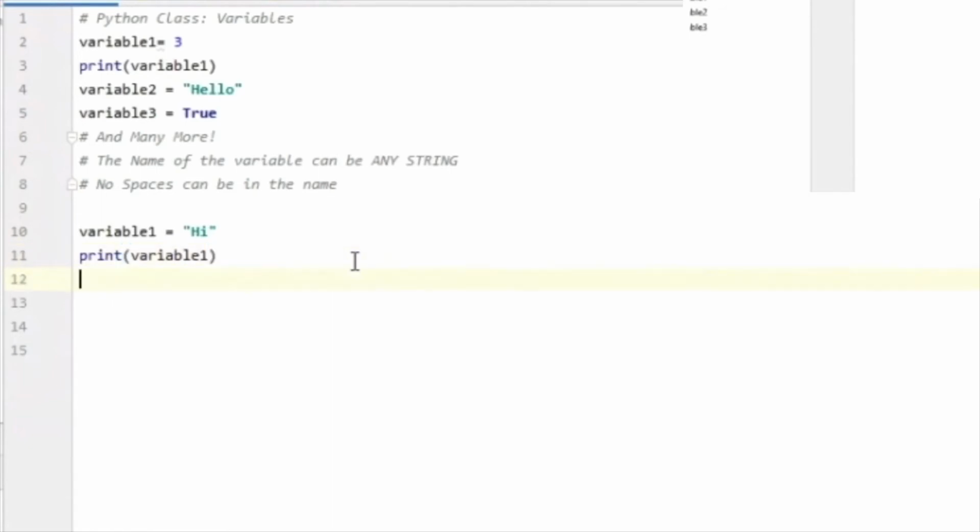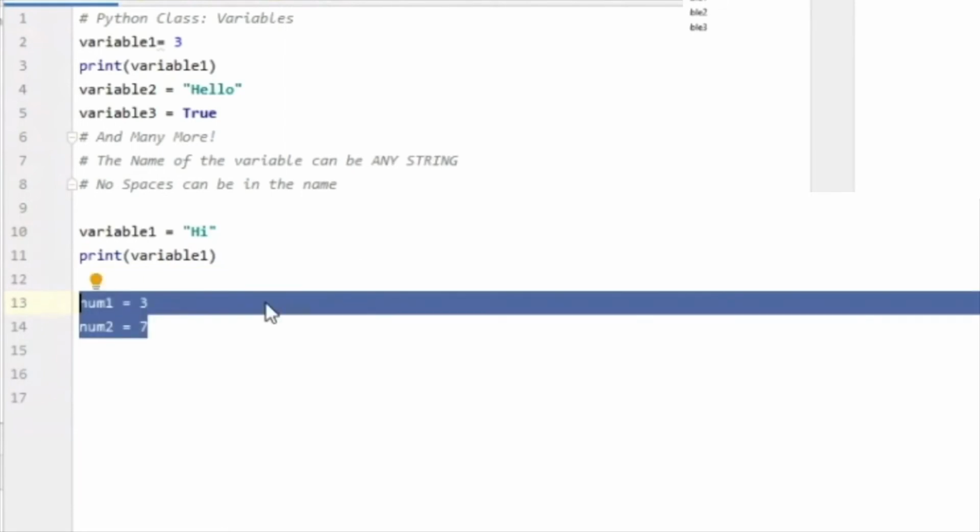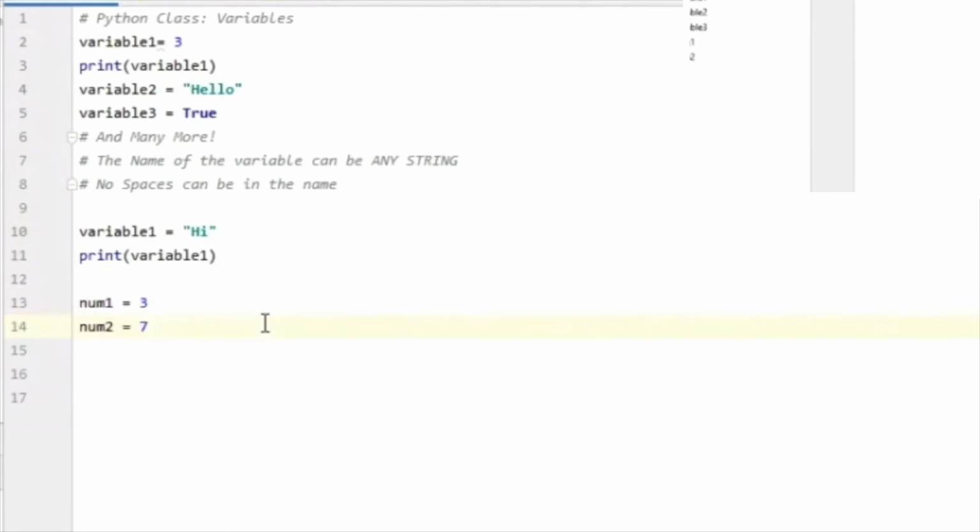So if we have two variables called num1 and num2, and we set them to 3 and 7, we can also do addition, subtraction, multiplication, and division with them, as long as they're ints or floats. If you try to add 3 and "hi", it will be an invalid syntax because you cannot add those.